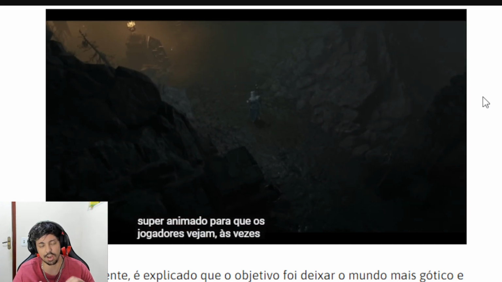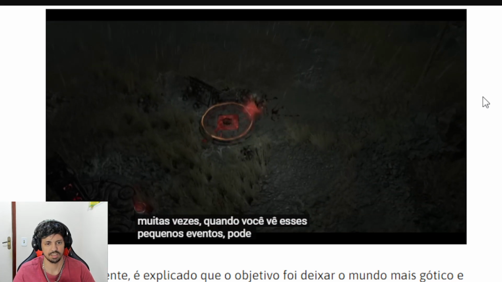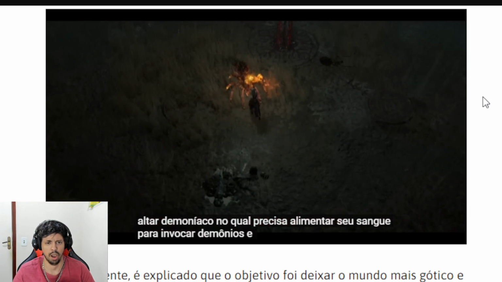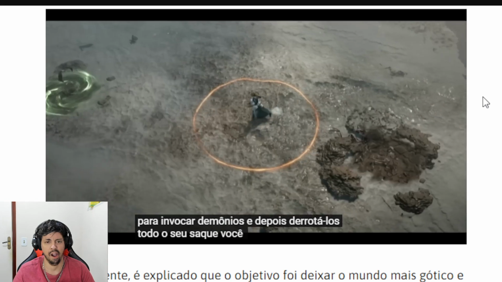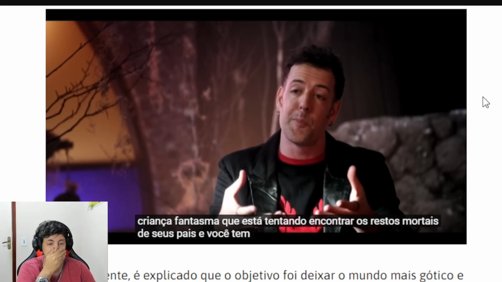Sometimes it's kinda nice to swap places, 'cause that's a lot of the times when you see these little events. You might find a demonic altar that you need to feed your blood to summon demons to then defeat for all of their loot. You might find a ghost child who's trying to find the remains of their parents, and you have to protect them.